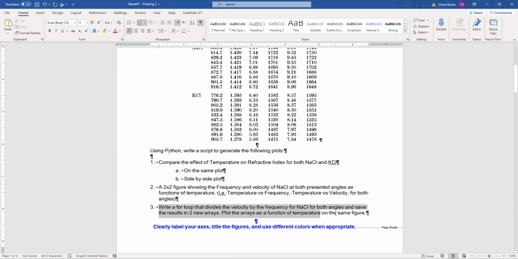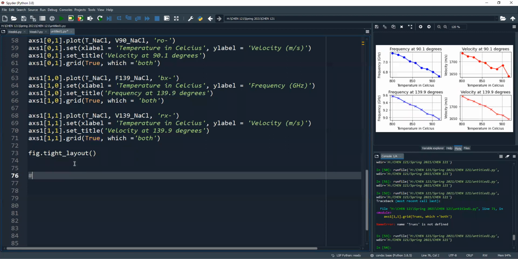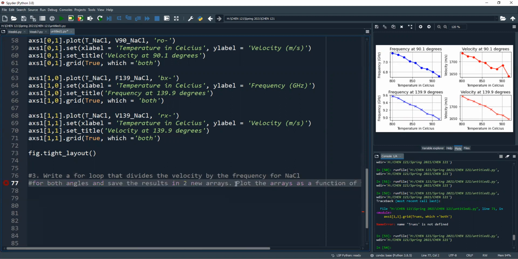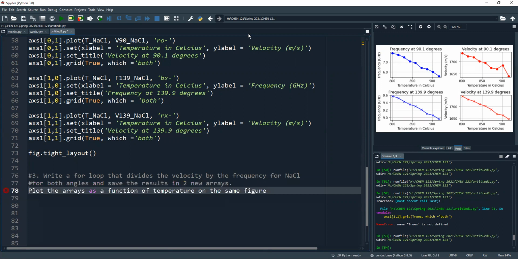Okay, so let's work on this in Python. So let's go to Python here. Let's add our little comment: for both angles, and then plot as a function of temperature.